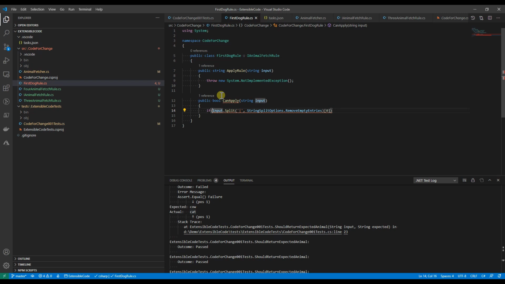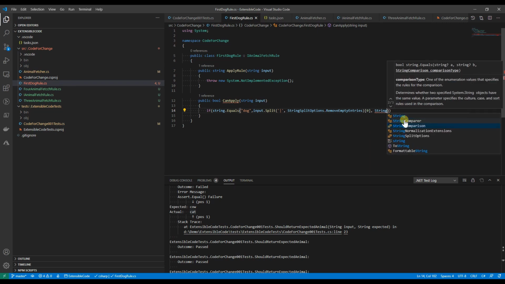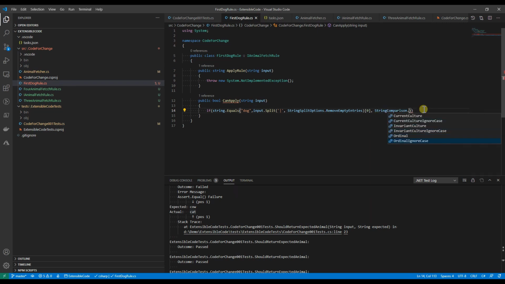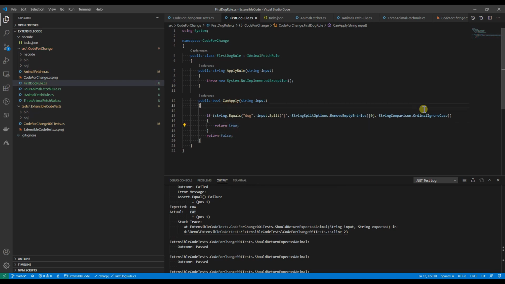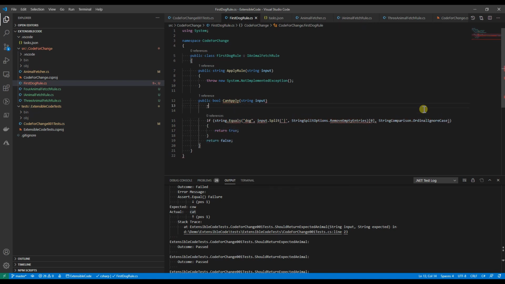For the can apply method here, I only need to check if dog is the first animal. And we can make this a little bit simpler.